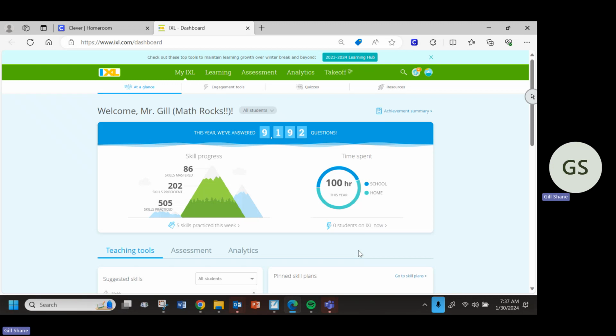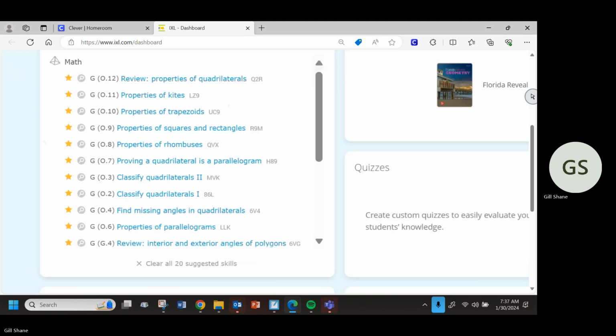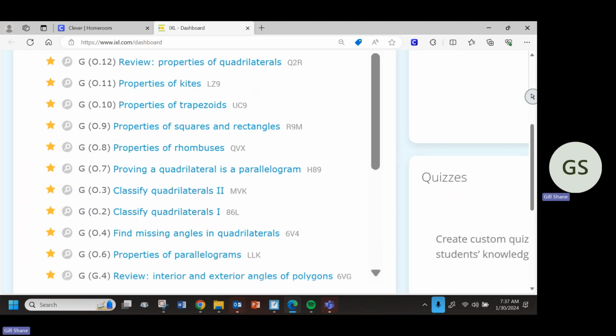But there are IXLs in here. I've got tons of IXLs. If you just want general practice, that's on all quadrilaterals, which is what the whole chapter, the whole module, was on. We're going to get to kites and trapezoids today, so you'll have some IXLs for that. We've already done squares and rectangles, so you have one for that. Rhombuses: some of that is just understanding the theorems about them, and some of it is solving. So you have a little bit of everything.